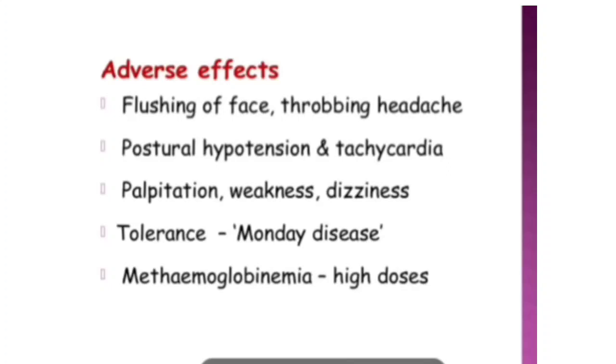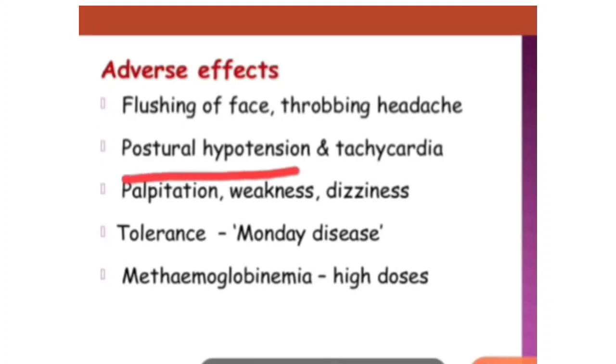The most common adverse effects are postural hypotension and reflex tachycardia. Then palpitation, lightheadedness, and tolerance. In industrial disease, the patient presents with chronic exposure to a vasodilating concentration of organic nitrates in the workplace. When the patient works in the industry, then relaxes and goes home on Saturday and comes back on Monday, due to tolerance insufficiency he feels pain on Monday. So it's called Monday disease.